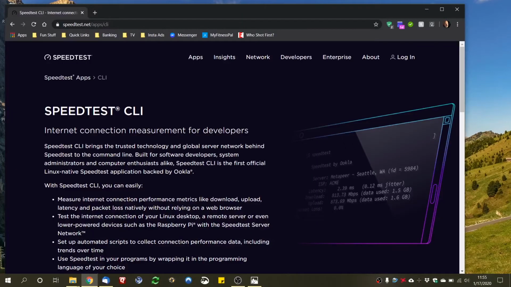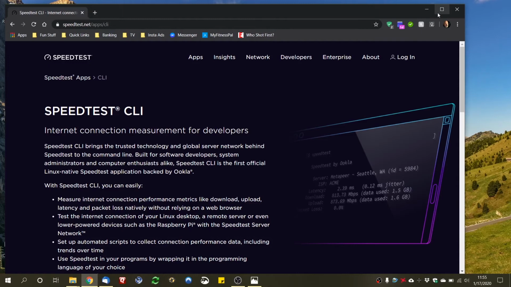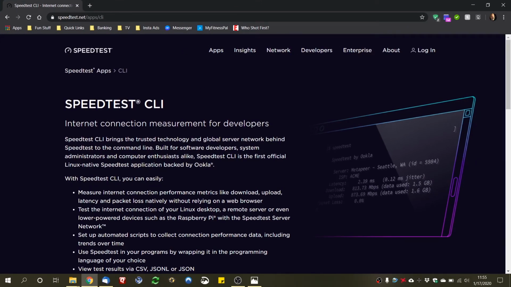So in talking with some folks at work, I came across the solution that Speedtest provides, which is Speedtest CLI, the command line interface for their application. You'll note that the normal speedtest.net is just a web page you go to.